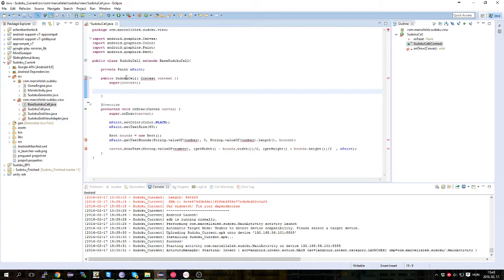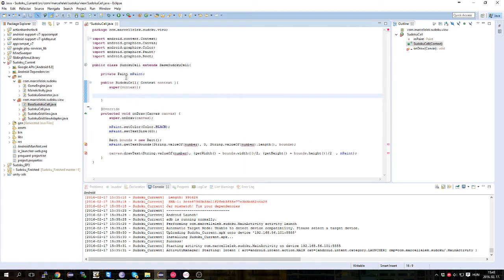And first import and initialize the paint equals new Paint. I'm going to change this to an onDraw method because it will look a bit better.